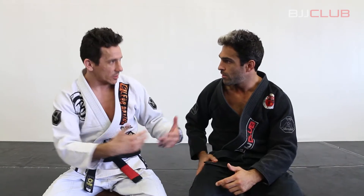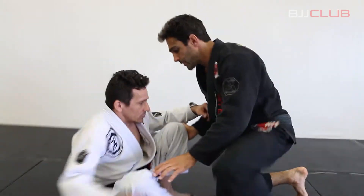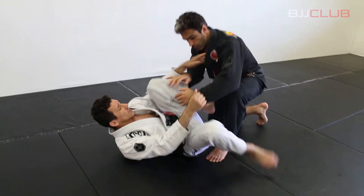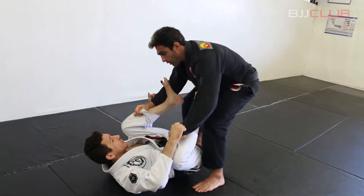Now we're going to show the same thing but going for the collar drag, so reverse. When the guy stays away from you because he doesn't want to come into the guard, it's a way just to continue movement. Can he be standing? Yeah. If he's here and he's staying away, I get a grip and I wait for him to leg drag or move and react.